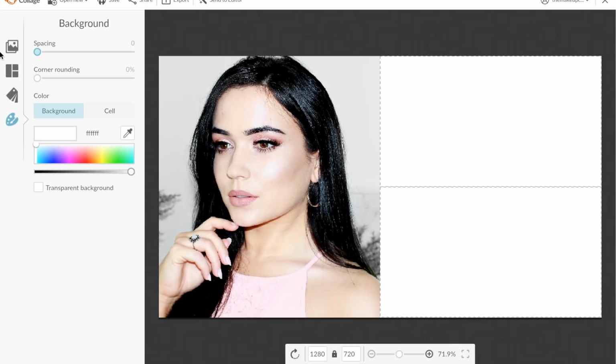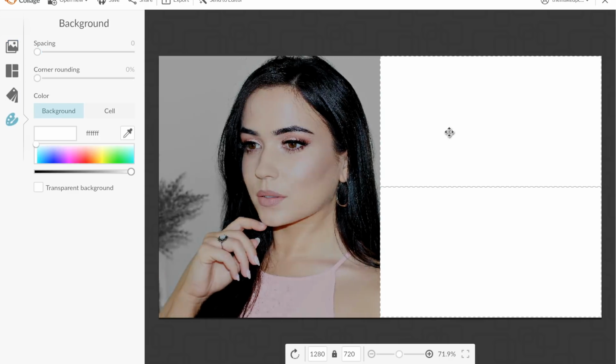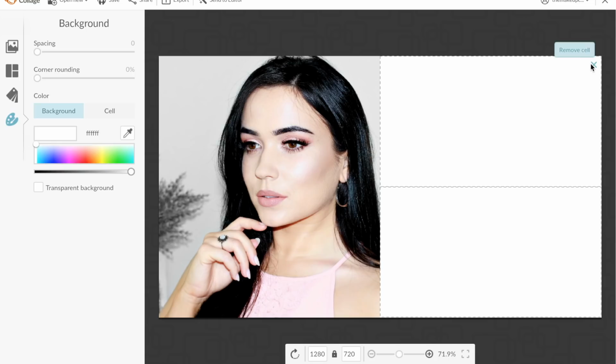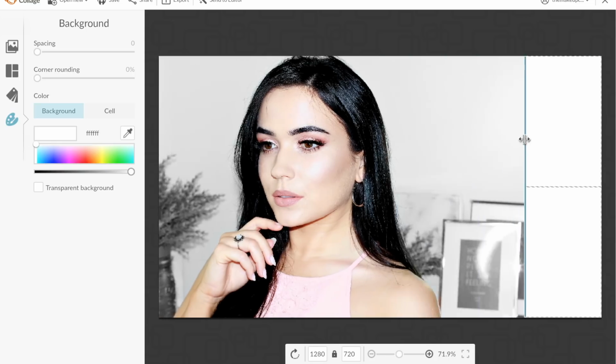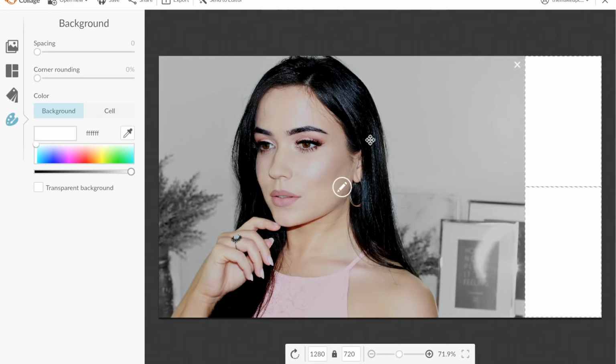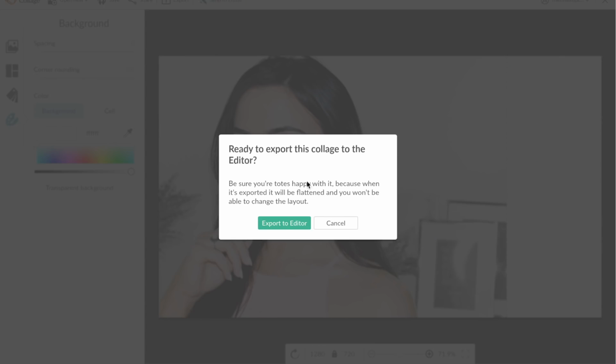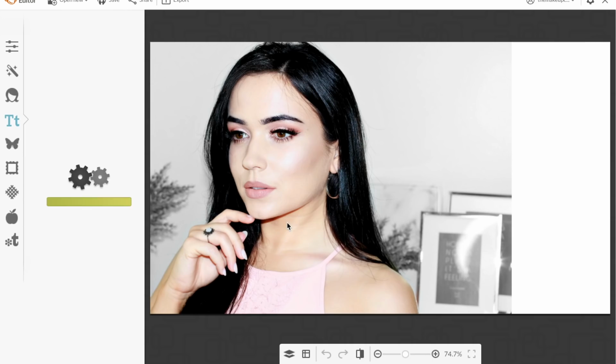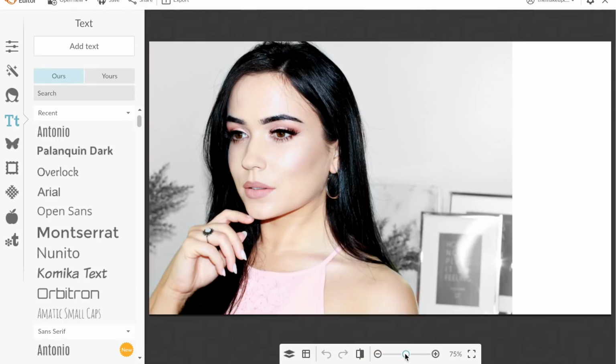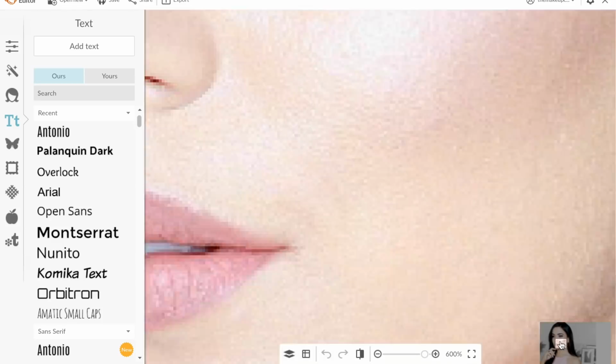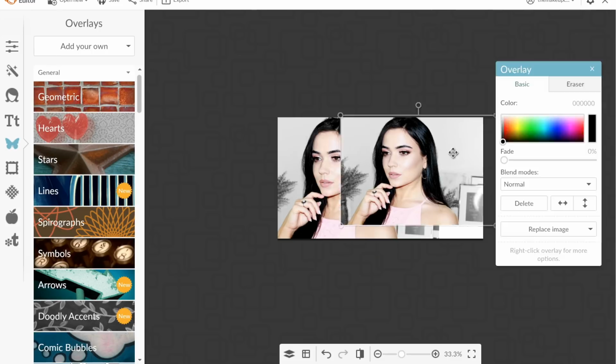What I like to do is layer two pictures together. I'll start off with my main picture that I want to be the main focus, and put that into position. You'll see what I'm doing in a second, it'll make sense. Then I'm going to go up and edit this, so it's going back into the editing that we were doing earlier. Now you do end up losing a little bit of clarity, but you can go back in and add that sharpness in again. What I'm then going to do is add an overlay.